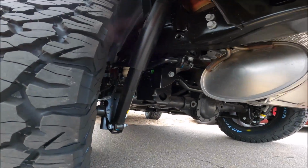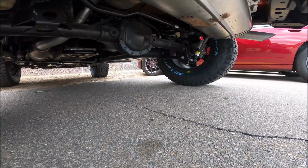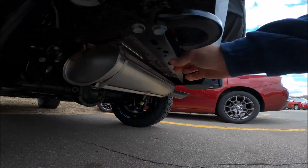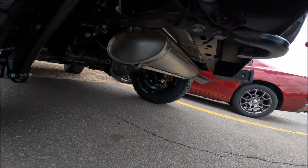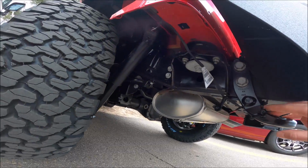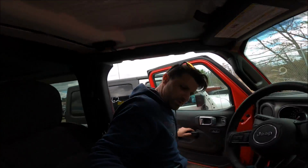Underneath looks like a brand new Jeep Wrangler. You can see the tires still have the blue writing on it. Now, the lights aren't hooked up yet, so yes, it has an aftermarket bumper and reverse lights, but the wiring's not hooked up, and we have a pin here that's just kind of hanging. Looks like it should have gone to the original bumper. Let's start it up. So this is dangling here. This is loose. I have so many questions about this thing.